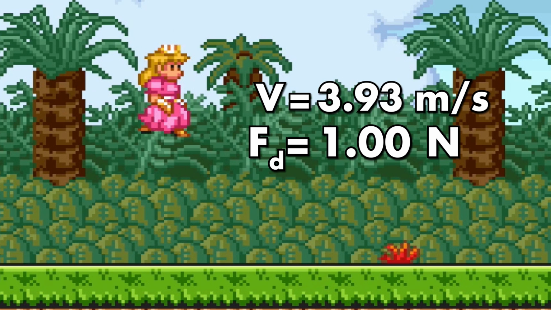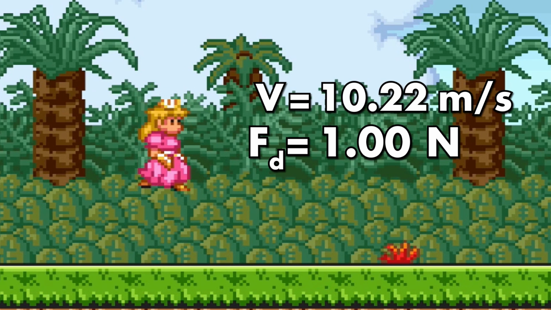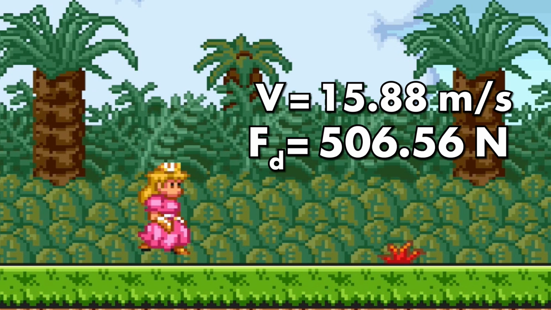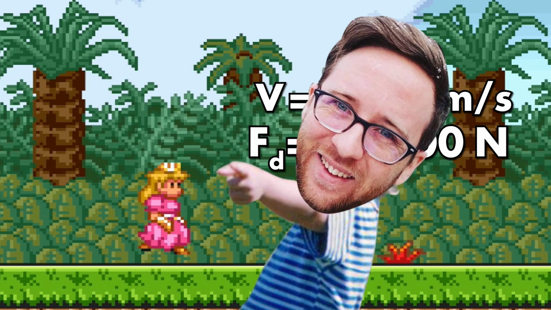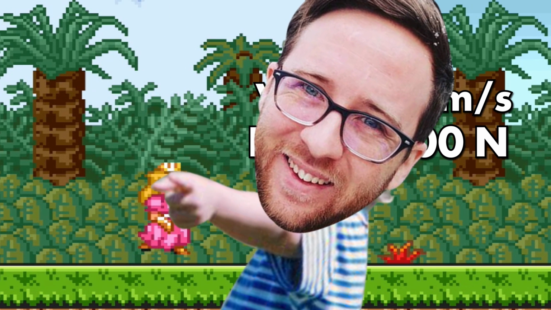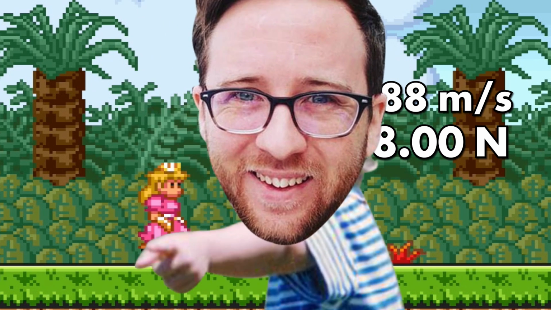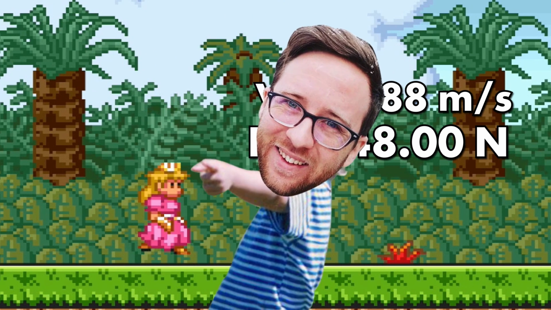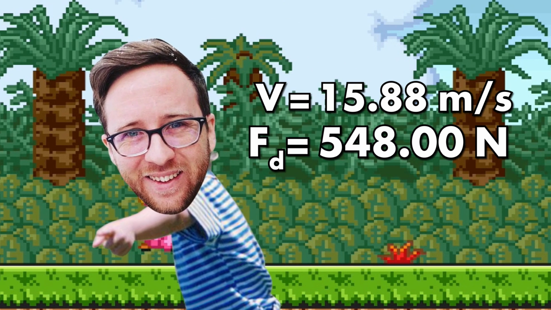Working at maximum efficiency, at Peach's top speed, she never gets close to terminal velocity here. Right before she hits the ground, moving at 15.88 meters per second, she will be producing 548 newtons of drag force. Pitiful! A normal princess A-line floor-length skirt would be entirely incapable of slowing anyone's fall down from 330 milliseconds to 1.3 seconds. It would slow you down a little bit though.